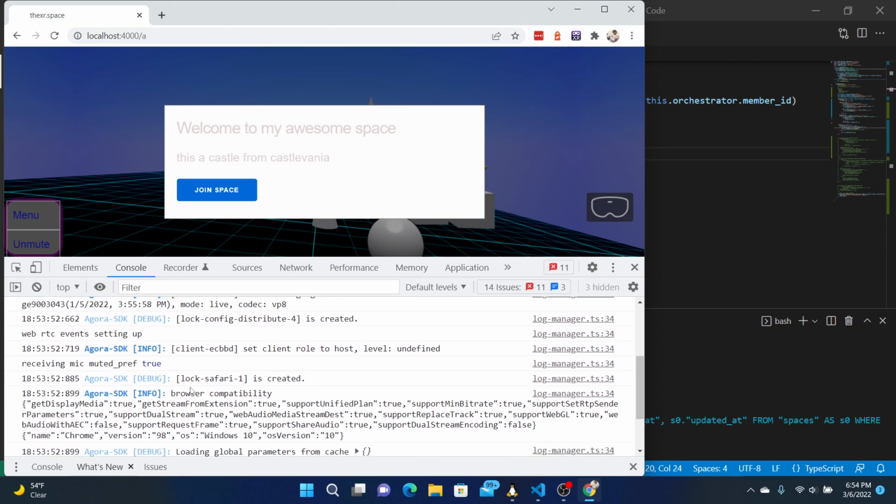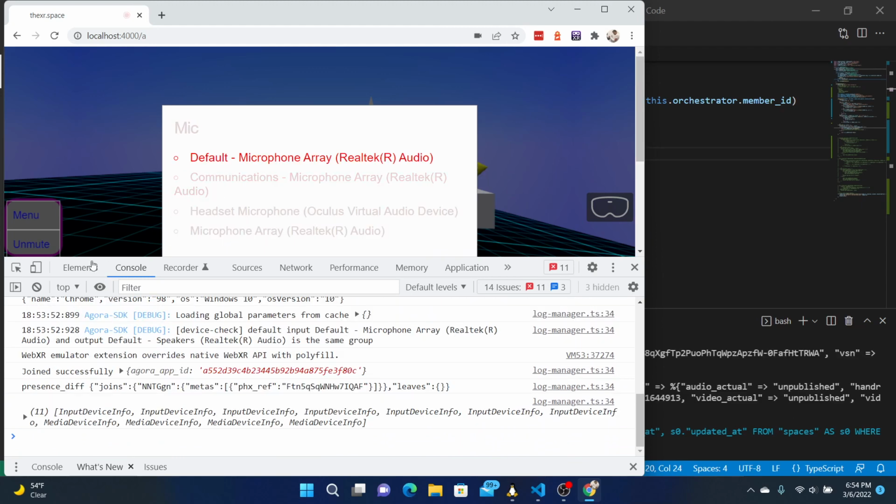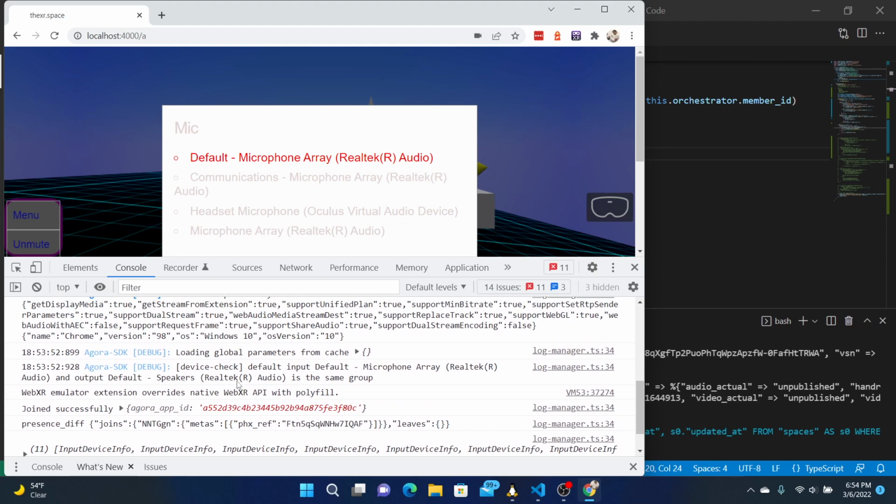Receiving mic muted is true. Join the space. Presence diff and leave. Why aren't we getting a tap?